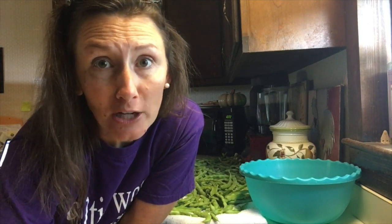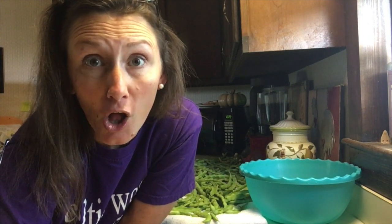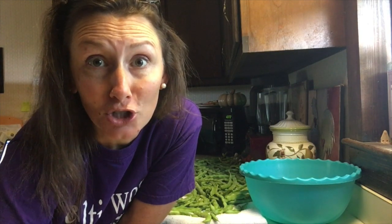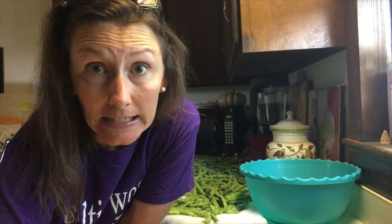This is my favorite way to preserve green beans because you don't really have to do much. You can get multiple people involved. It takes no time at all, and they are delicious. You talk to your nana, your papaw, you'll probably find out they had leather britches or shucky beans. This is an 18th century or older method of preserving green beans, okay?